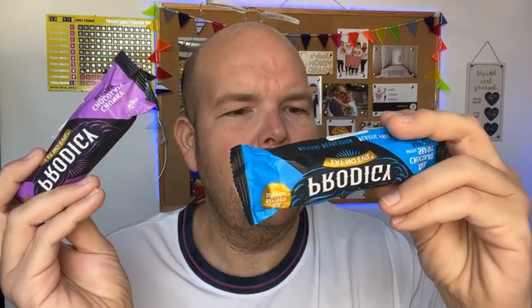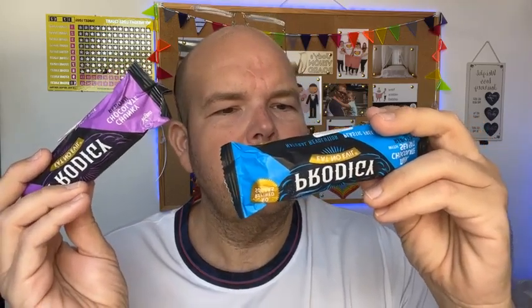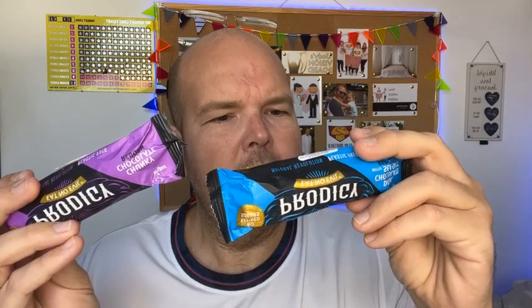But this one's got 0.3% sea salt. I'm interested to find where they're getting their chocolate flavours from — it's obviously just the cocoa butter and the nibs. This one has more cocoa butter, so that's making it more creamy, while the highest ingredient in the other one is the cocoa nibs. If you've never had cocoa nibs, they're literally bits of raw chocolate or cocoa and they're quite tasty.